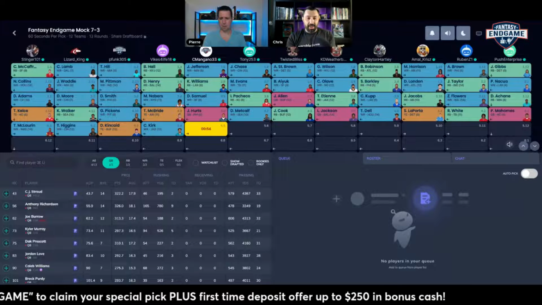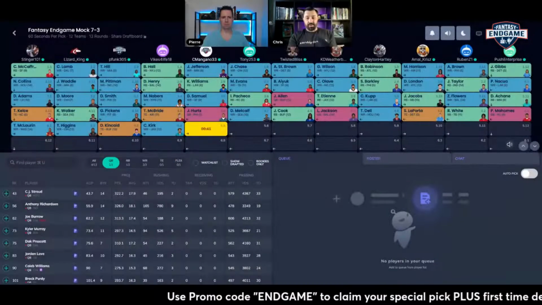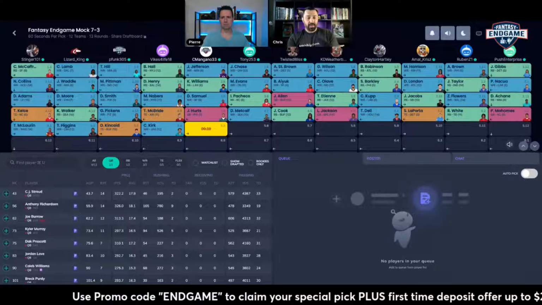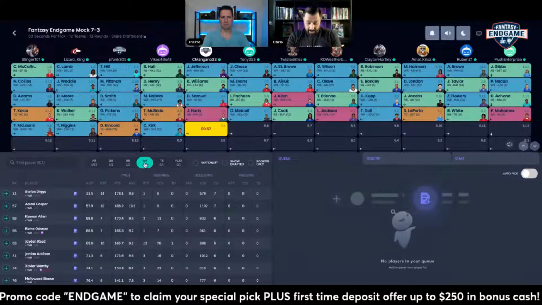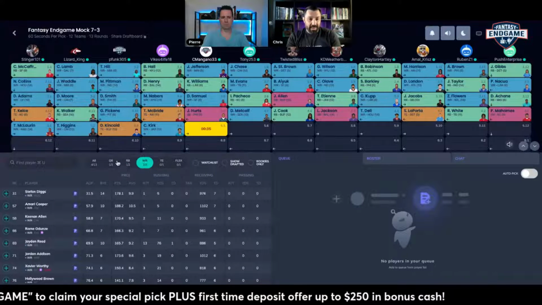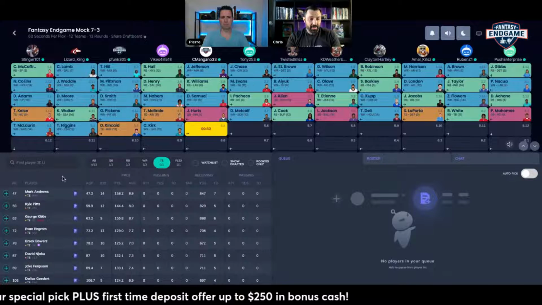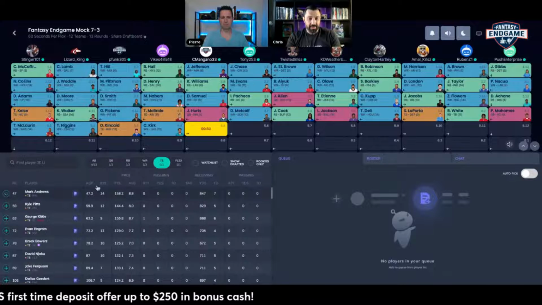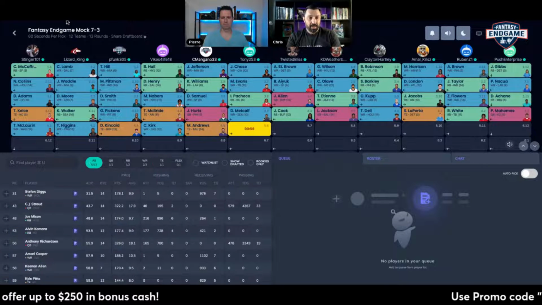Okay, so here's a good example. It says wide receivers needed, but there's some value. So right there you can see Mark Andrews priority pick still on the board. So you can see how it shows you. And when I look here, it says Amari Cooper, Keenan Allen. Yeah, they're just okay. So let's go with Andrews. I'll take the tight end here. I'll take the tight end discount on Andrews.